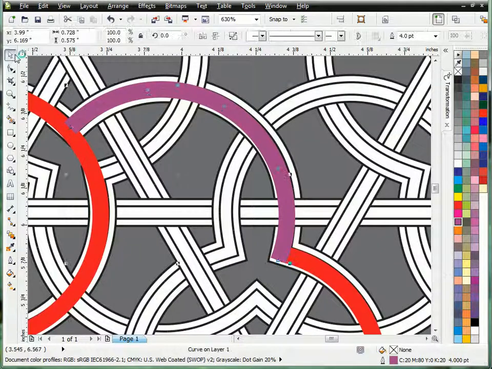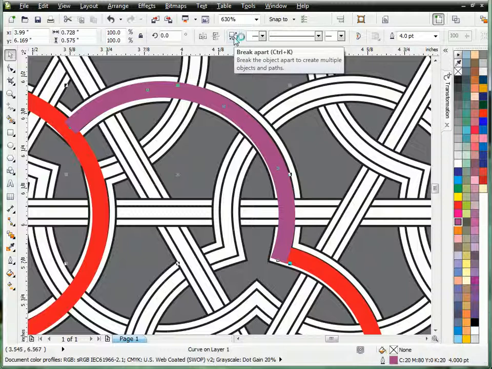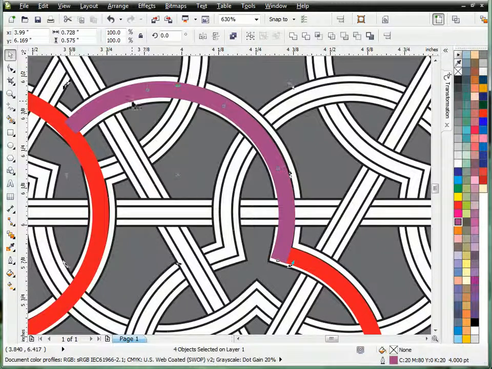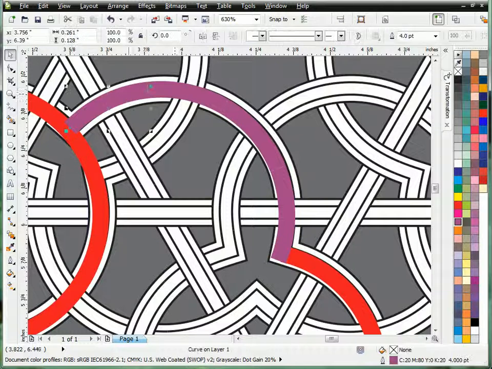Then go to the pick tool. On the property bar we have the option break apart; Control K is the shortcut. Now we have different parts of our line according to the nodes we have just added. Change the color of the segments we have created to understand what's going on.